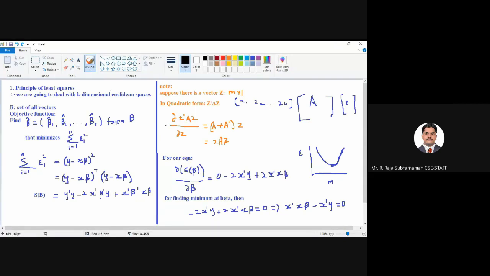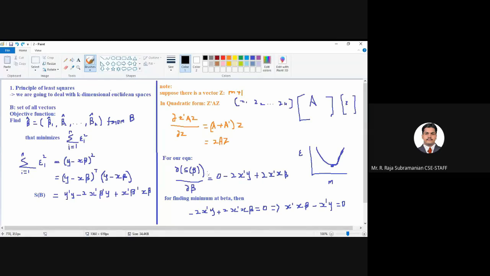Here, it means that I have several weight values for different inputs, and for each input I need to estimate what my beta value will be. So the parameters to be estimated in multiple linear regression are nothing but these beta values. I consider all the beta values as a single term called capital B. Now I need to estimate the weight values for each of my independent variables, that is x, provided that my total error is minimized.